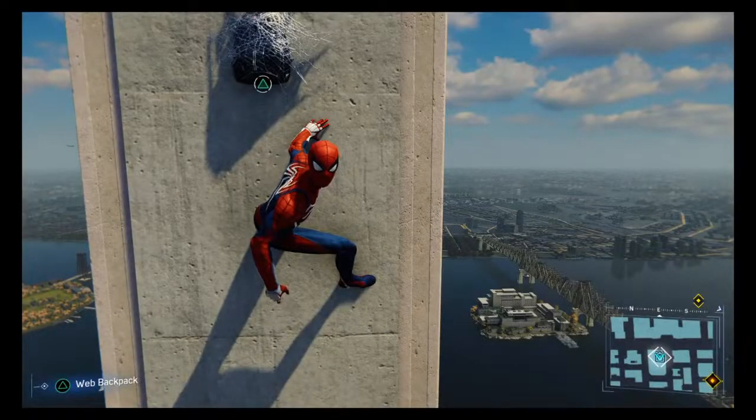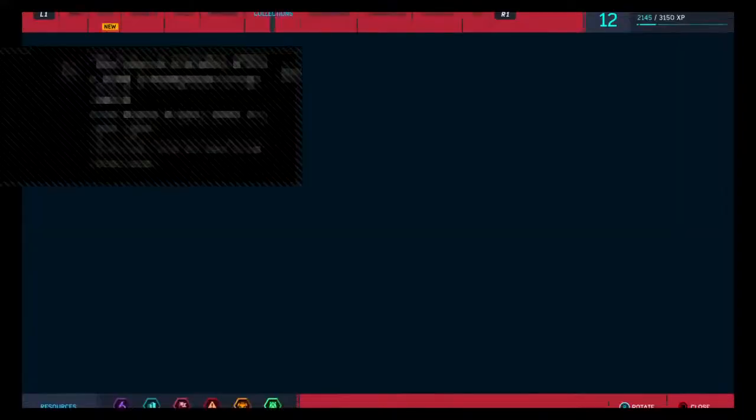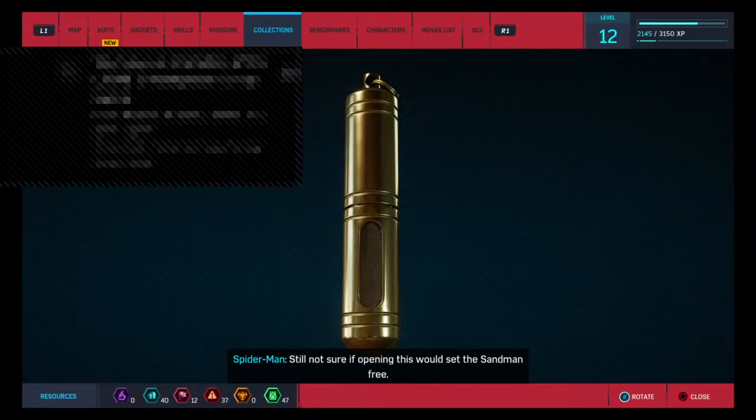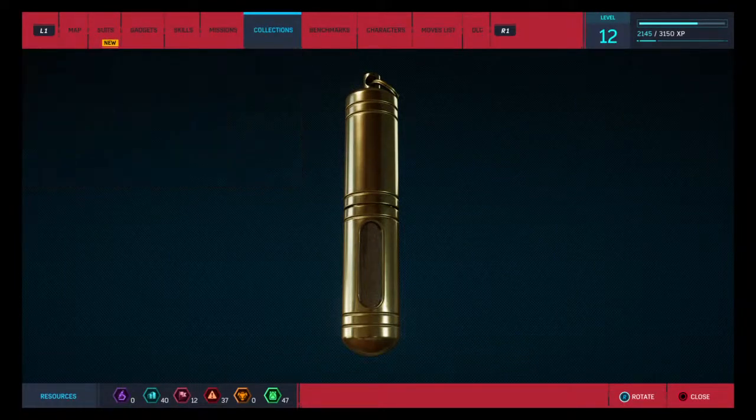This is the last collectible. A vial of sand. Still not sure if opening this would set the Sandman free, but I'm in no hurry to find out. No, I'm not either, if I'm being honest here.